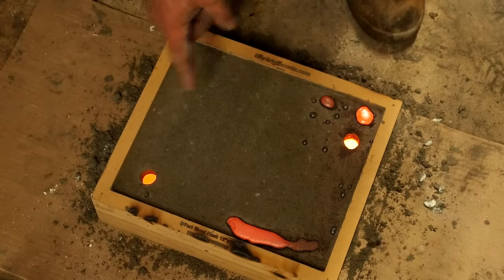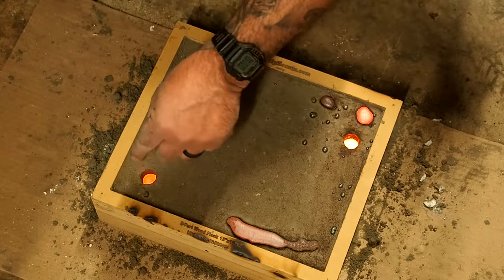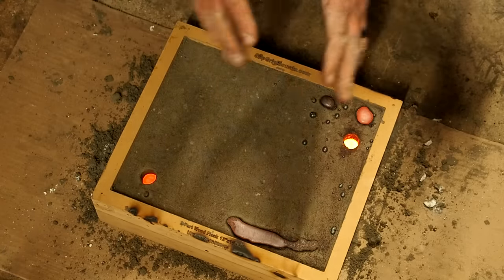Now that's what we're looking for right there. That tells me that it traveled from this hole all the way through this mold into that hole right there. So we're gonna wait for it to cool down and hopefully it'll be outstanding.